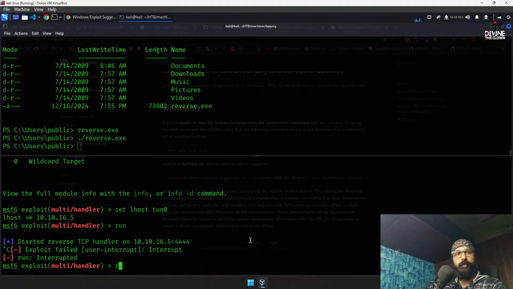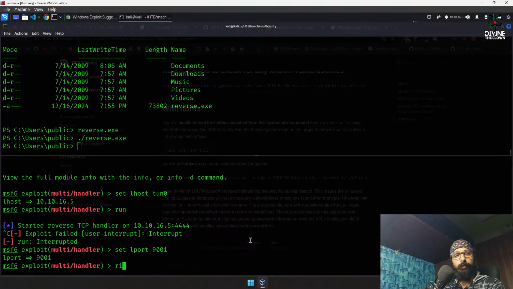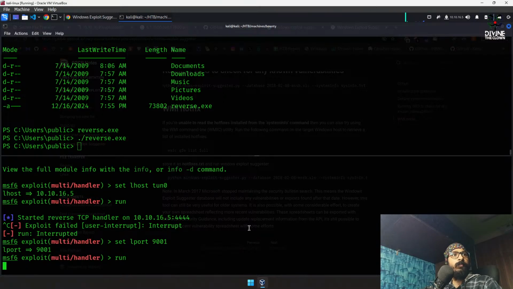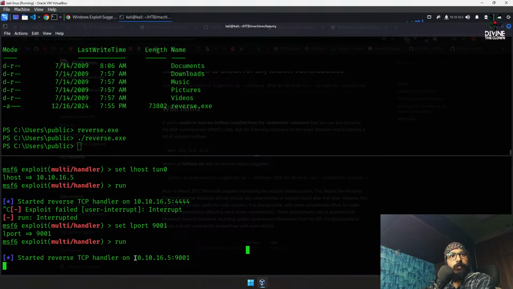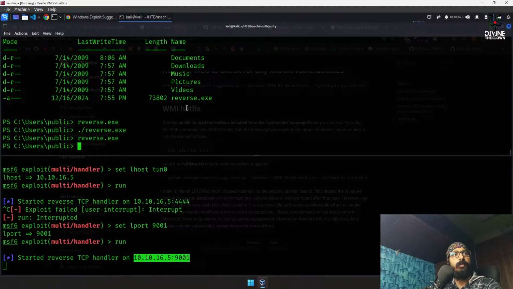We didn't set the LPORT. It's 9001, enter. Now we will run it. Now it should be able to connect, because over here we have given a different port number, so when it's calling the reverse TCP, it should call on the same port.